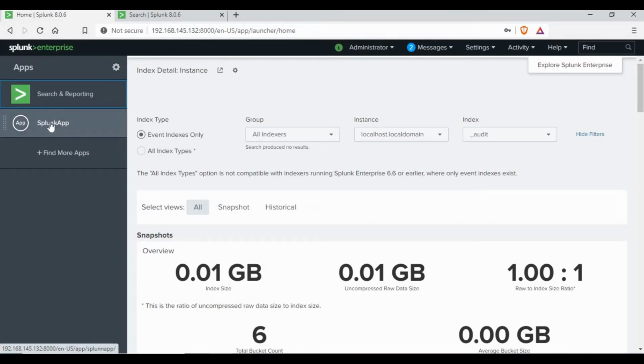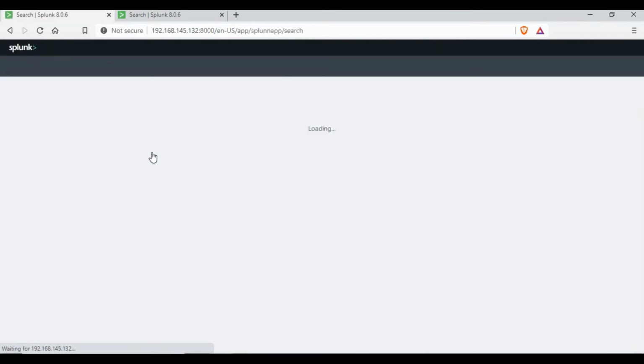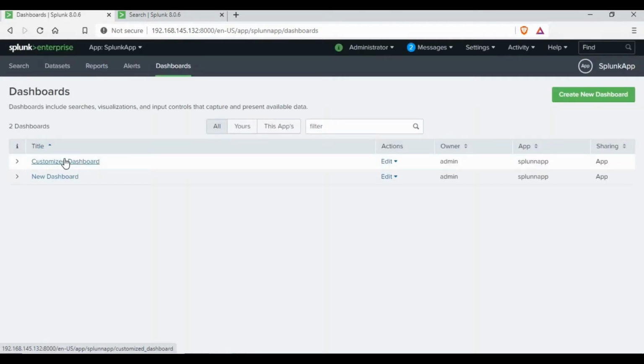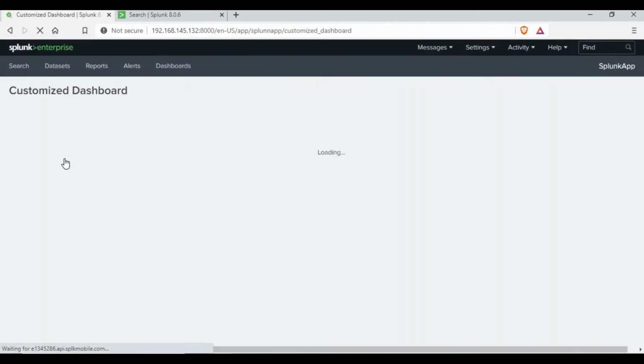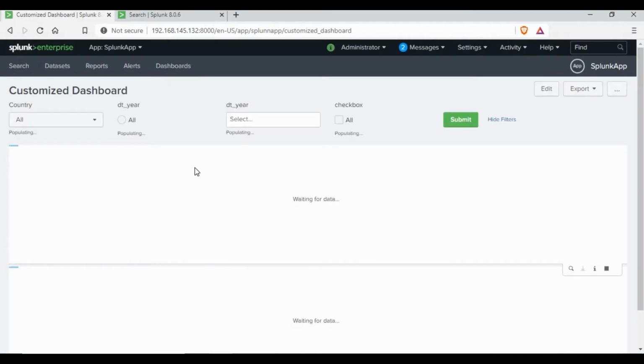Just for example, I have a Splunk app here, and if I go there I have a dashboard as well. If I go to my customized dashboard, I have some entries in the dashboard, it's still loading.